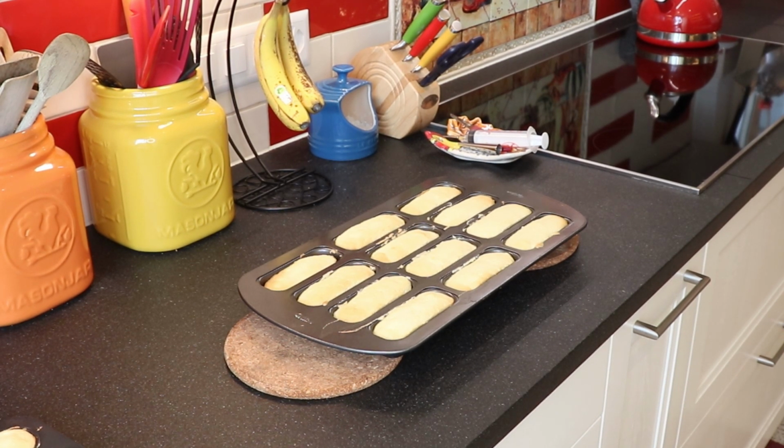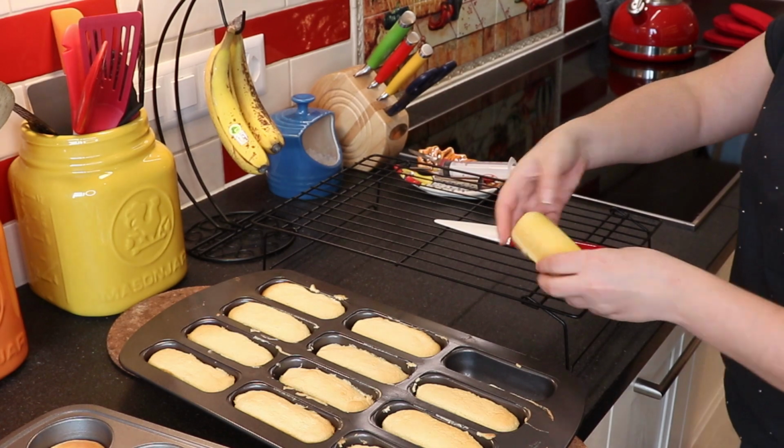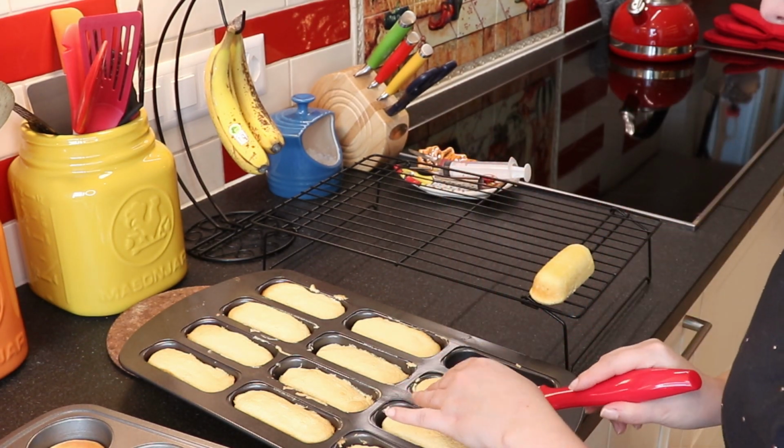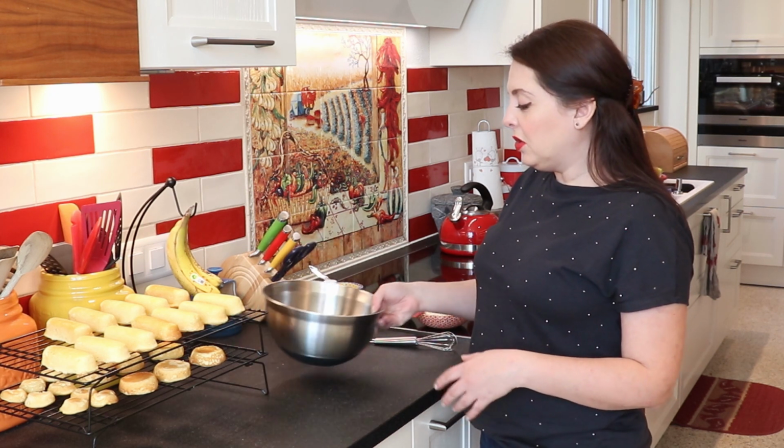So after the 6 or 8 minutes are done, what you do is you take your Twinkie tray out, you leave it in the tray, and you let it cool down for about 1 to 2 minutes. After that, you're going to transfer your Twinkies onto a cooling rack, and then you leave them there so they fully cool down.